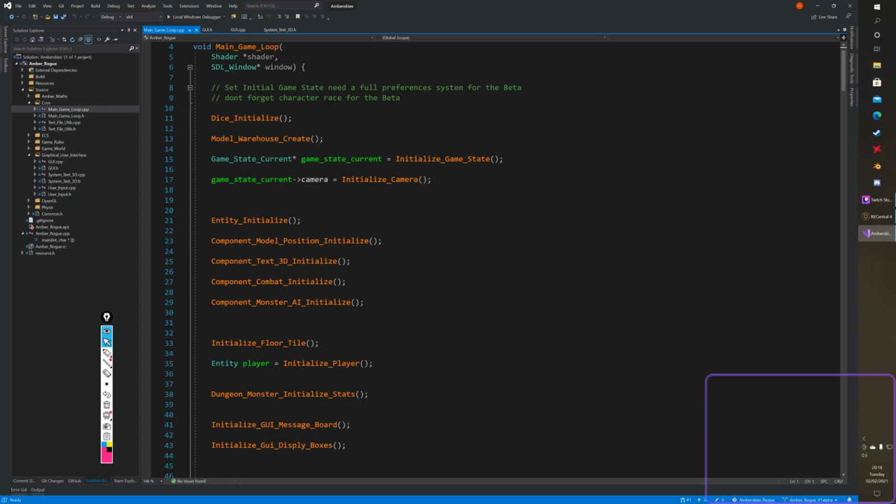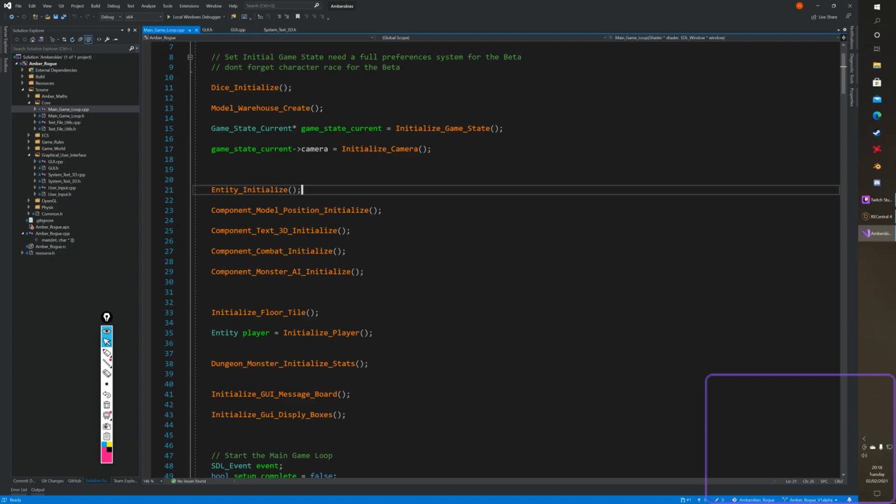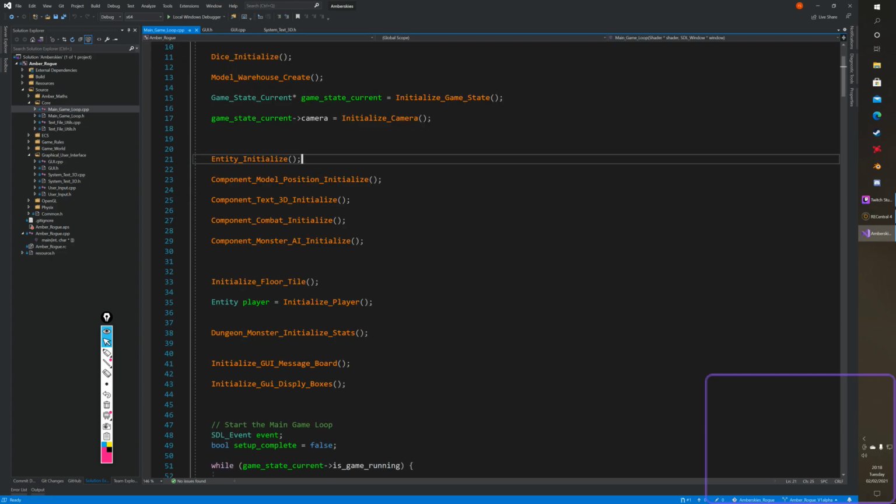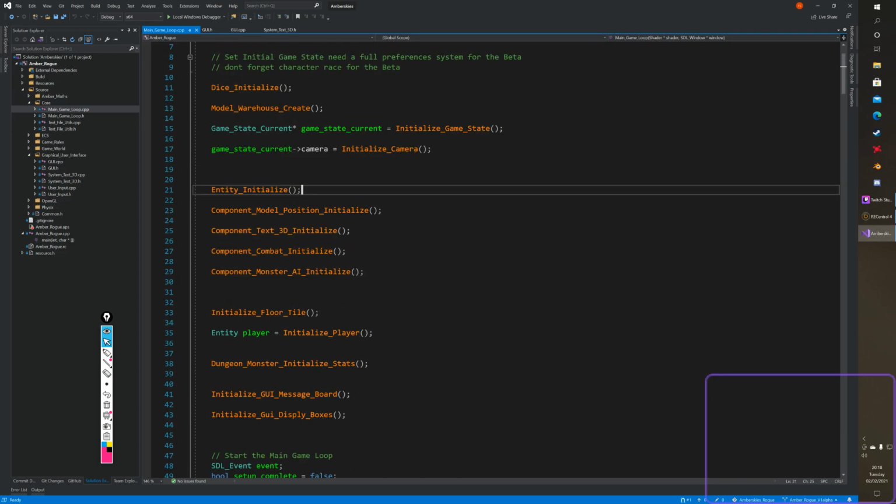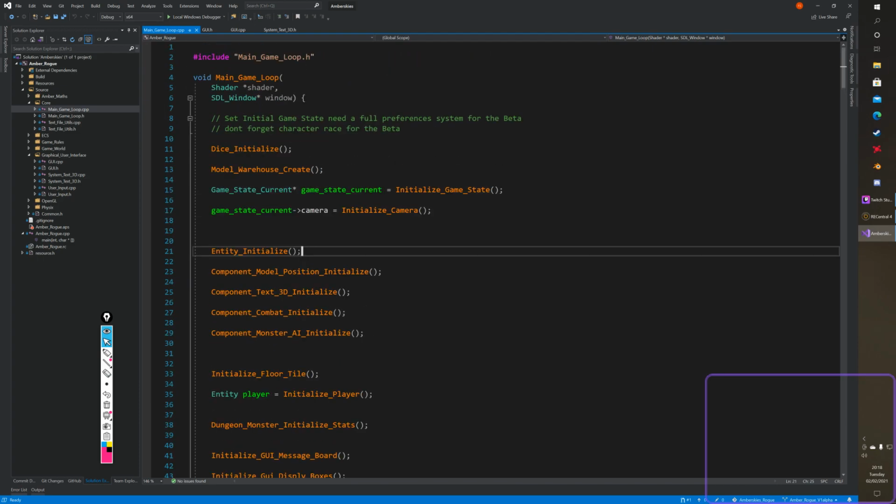It's because this stuff's all in the wrong place. Right, so that's where we need to start then, by putting all of this stuff in the right place. Anything that says initialize should not be in this file. And that's a big full stop.